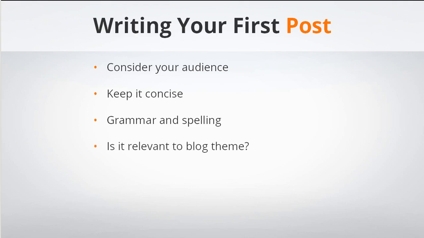So another thing you want to think about is whether your article is relevant to the theme of your blog. If I was writing a movie review and adding it to my blog, that doesn't really make sense, and people are going to be kind of confused if they're following me to read about travel and food articles. So you want to keep it relevant to your blog. If you find yourself wanting to write about movies, maybe you should create a separate blog for that, or things of that nature.